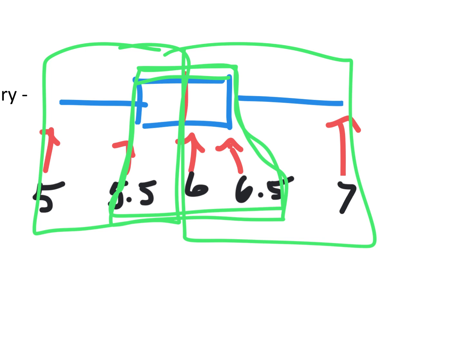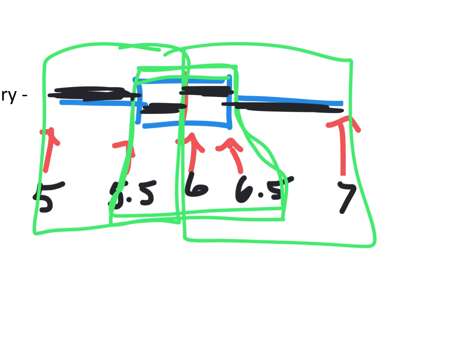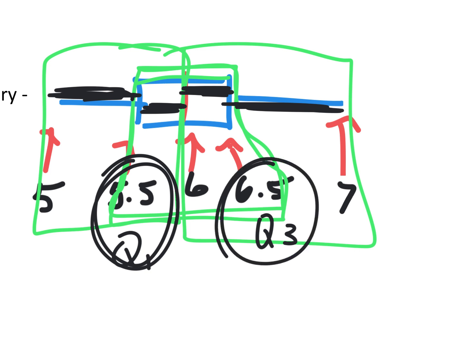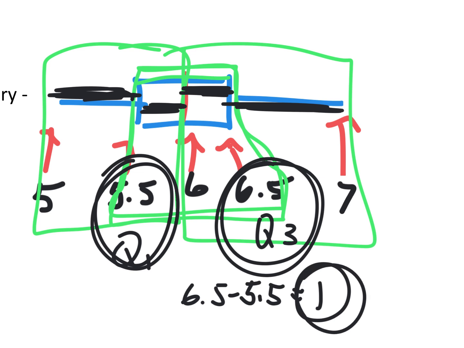Okay. Each of these little areas is 25. That's 25%. This is 25%. This is 25%. And that's 25% of the data. All right. The last thing is called the interquartile range. This is Q1. This is Q3. What's the range between 5.5 and 6.5? You say, what is the range? You subtract the two to get the range. So the range is 6.5 minus 5.5. The interquartile range would be 1. What is the range of the whole thing?